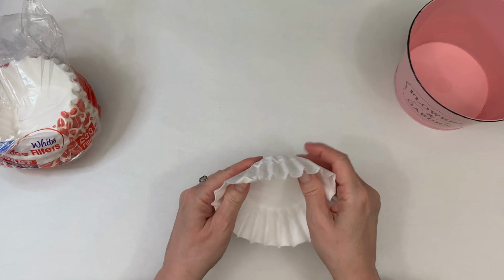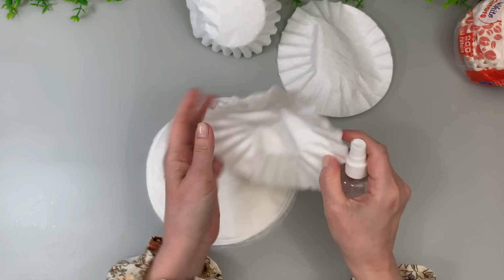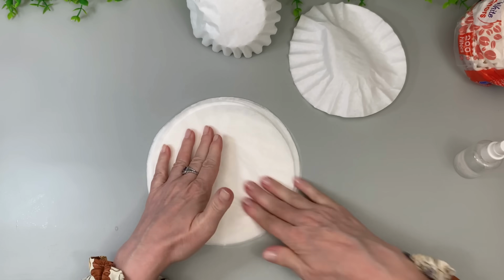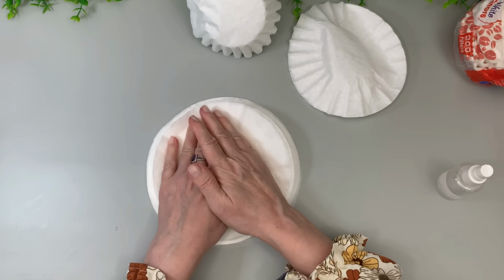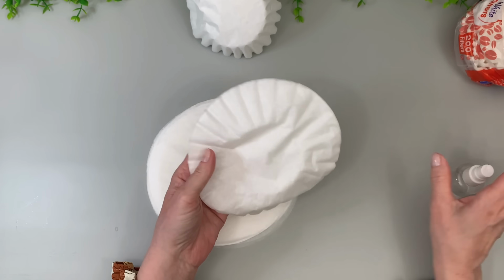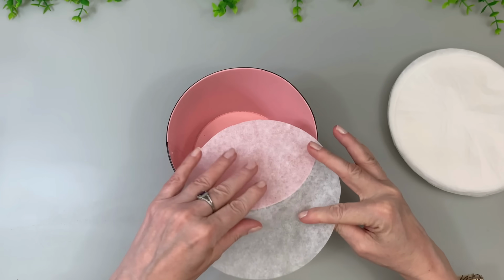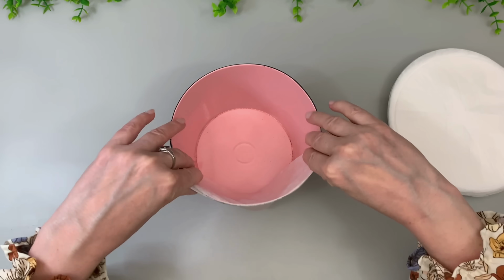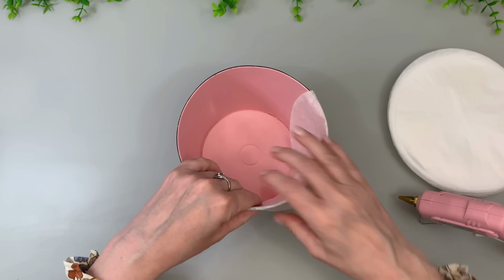The first thing I did was just take out about 7 coffee filters, maybe 10 at a time, and then I just had this water bottle from Dollar Tree as well, and I misted them with water in the front and the back. Then you can kind of see I just lift up layers here and there if I feel like I'm not relaxing the wrinkles. You want to get the little creases out that look like an accordion the best you can, but you don't have to saturate them. They fall out as time goes on, and you are going to need quite a few coffee filters for this. I think I did maybe 1/4 or 1/3 of the package.